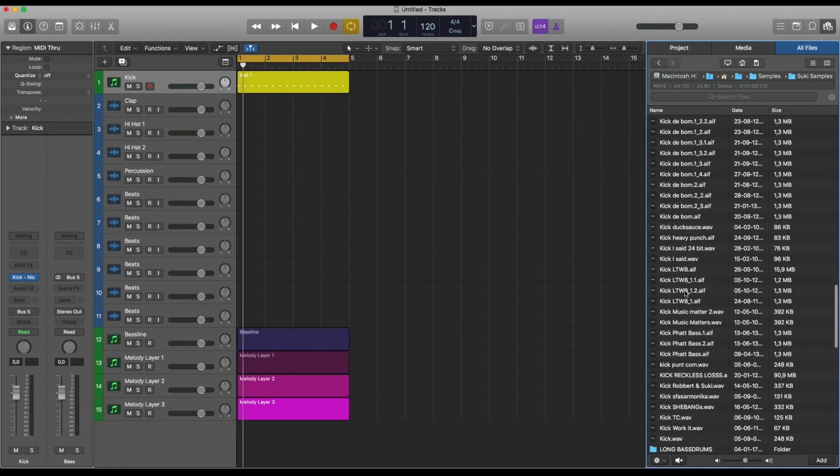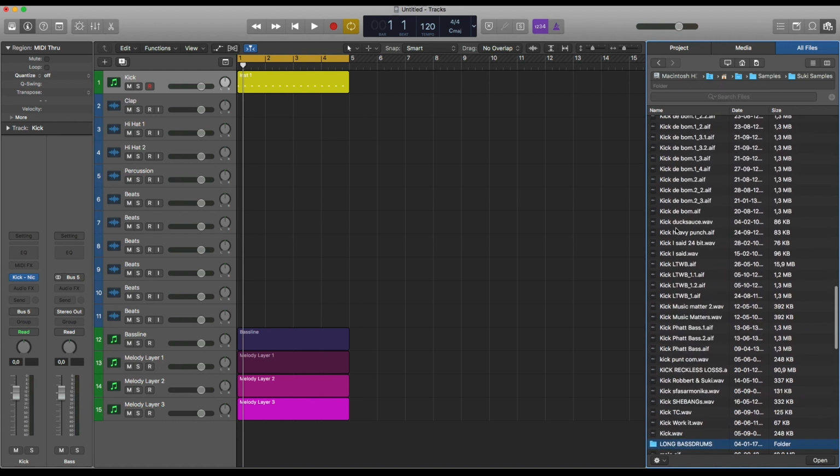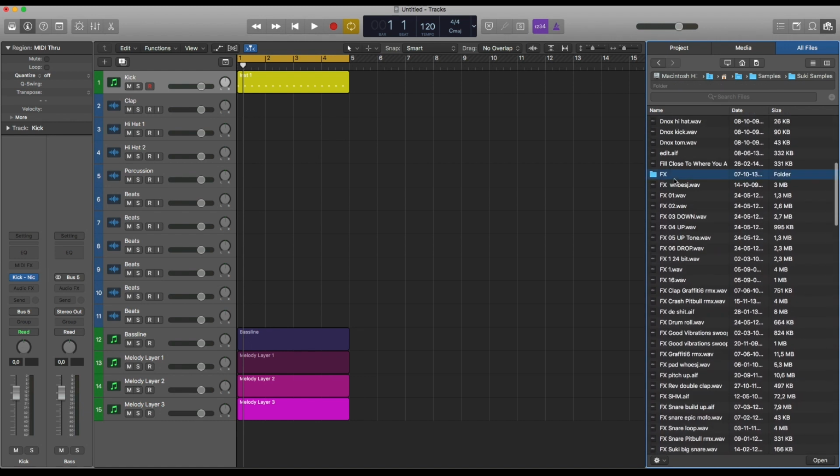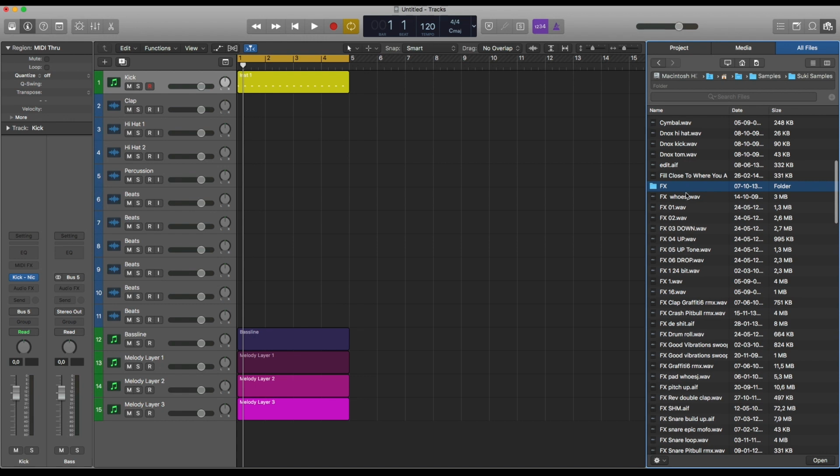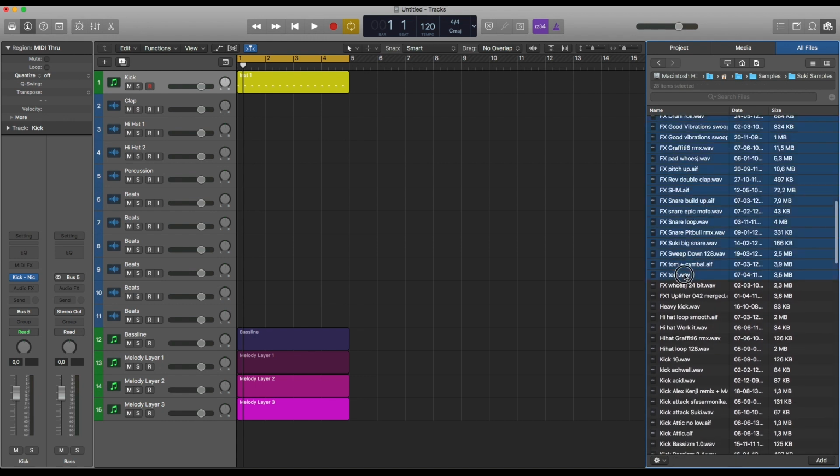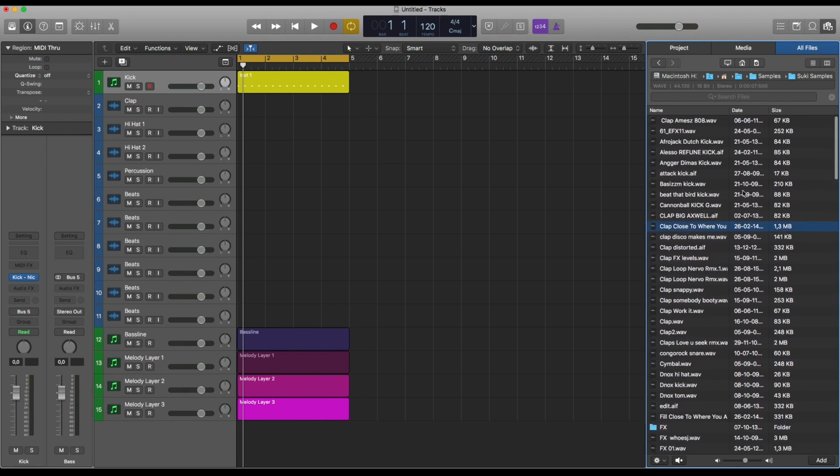Of course, you can use those things and put them in folders as well. I did it with a few things like this FX. I put a lot of FXs that I liked in one folder, but as you can see, I already have them here as well. So those are all samples that I used in a lot of tracks and that I created myself or that I just really liked working with.